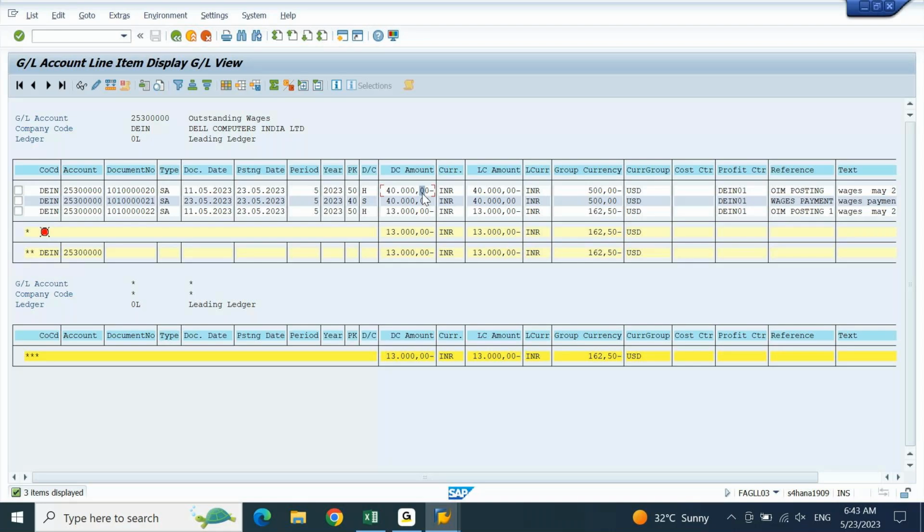But if you look at the account balance wise, there is no impact, there is no change. It is 13,000 only. The sum of the first two transactions is automatically becoming zero. When this sum is zero, this is settled. If it is a settled transaction, why am I seeing this on my outstanding report? Correct? If it is settled, it is not supposed to be outstanding. This is not payable.